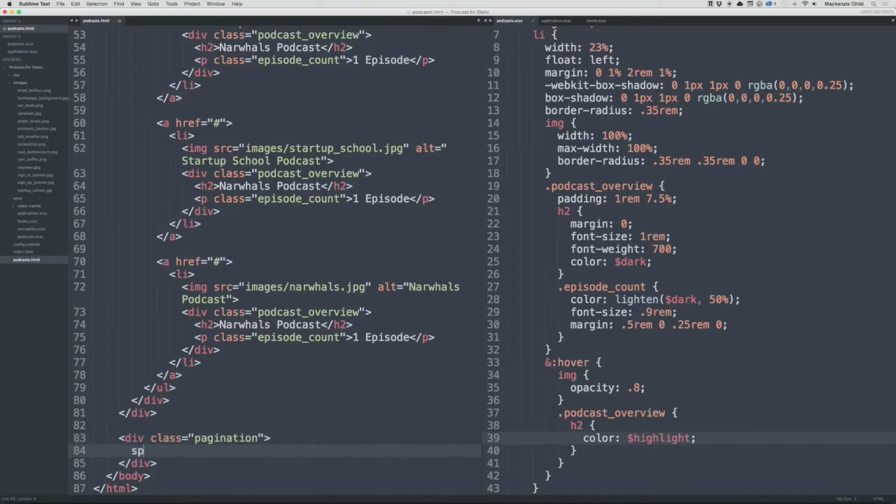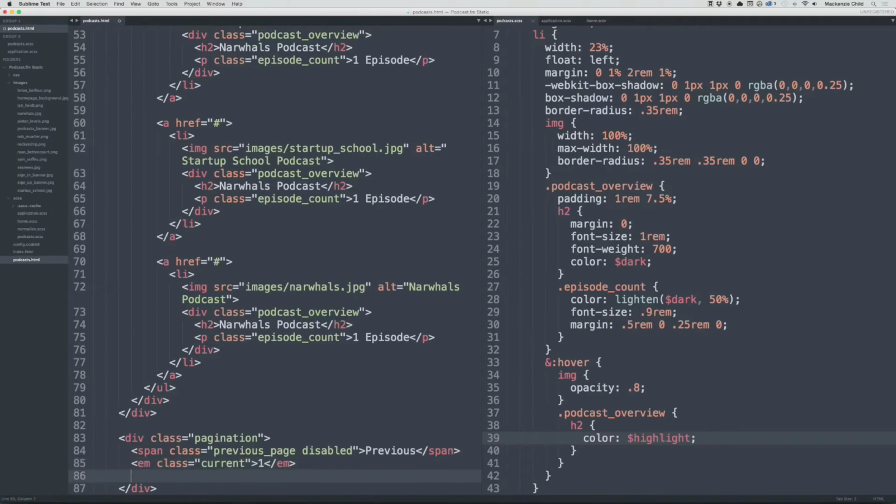So what I'm going to do is a span tag with class of previous_page and disabled, dot disabled. And then I'll say previous. Then inside of here, I'll do an em tag with a class of current.